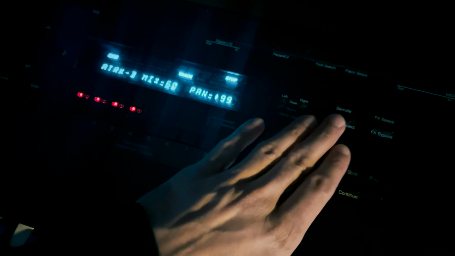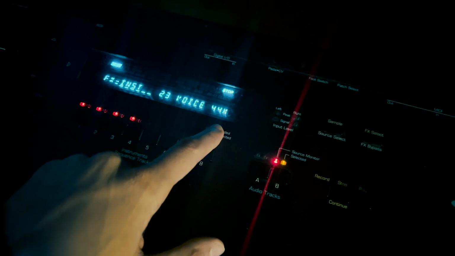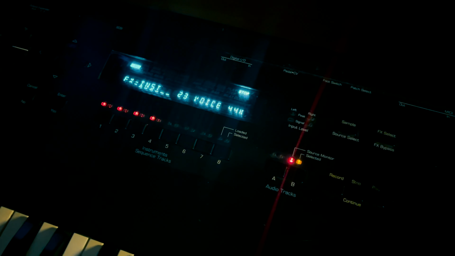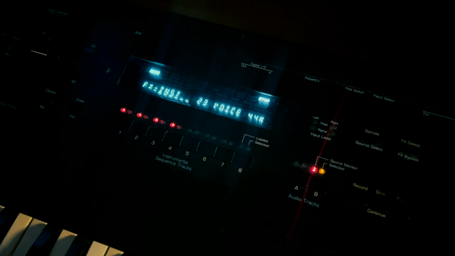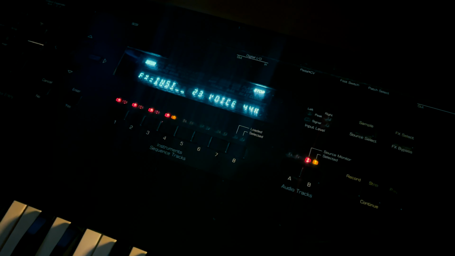So I'm gonna hit sample, input dry. And also here where it has effects select, I'm sampling at 44K because my Ableton is at 48, but basically the samples are usually like 44K.